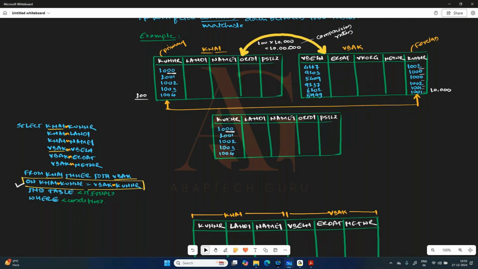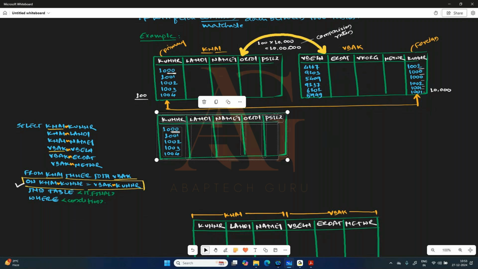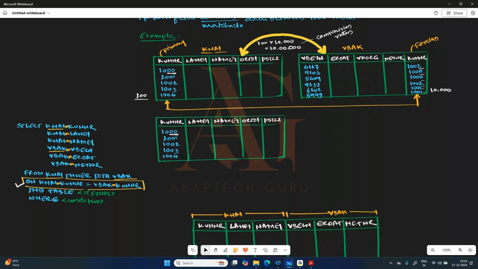When you are working with FOR ALL ENTRIES, we need to create one internal table. So this is my internal table, IT_KNA1.